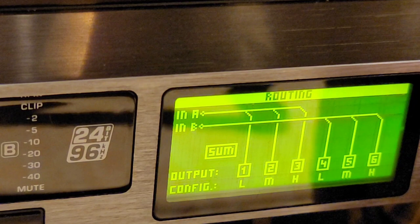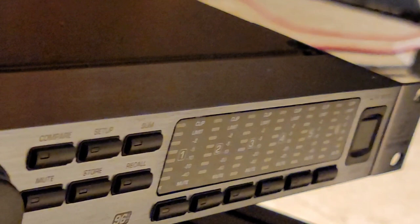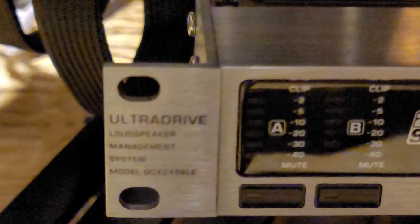Okay, so now I want to go through this. The next step depends on what I want to mess with. Let's say I want to mess with the inputs first. This is the controls for when the signal comes into this piece. You have the front end, or the input, and you can change parameters. You can do gain up here. You can boost and cut. You can add things and subtract things, and you can monkey with it on the front end. Then down here where they have the six outputs, that's the output, so you can monkey with things on the output. For now, we'll look at the input.